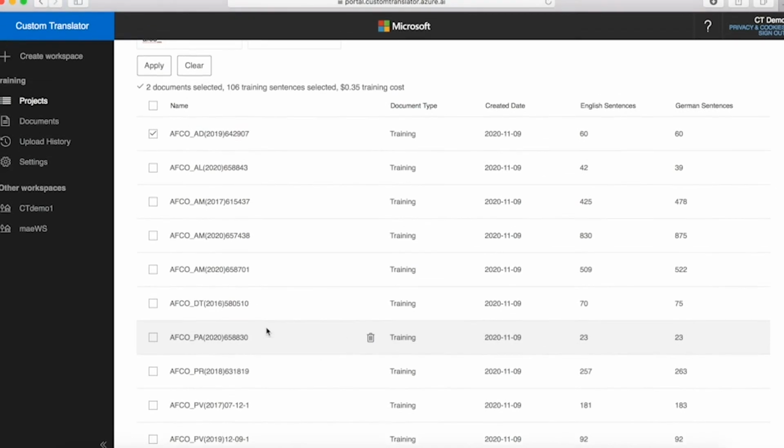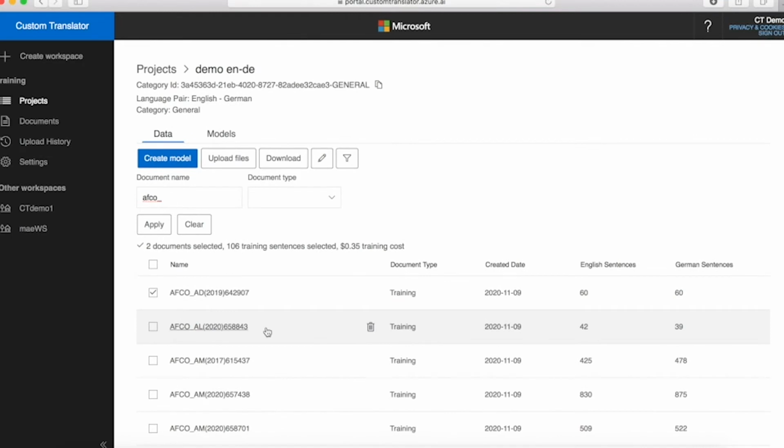In this case, they're only less than a page, so you'll be able to see all of them. This is the beautiful filtering capability, or you can do filter based on the document type. Remember the training, tuning, testing, phrase dictionary, and sentence dictionary. If you uploaded all 5 of them, then you can also filter to know which one you want to use. Okay, so let's clear the filter.